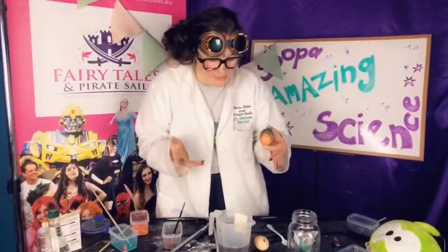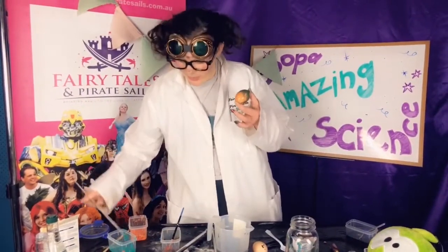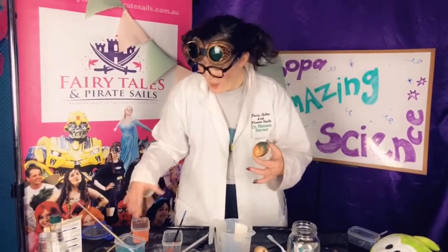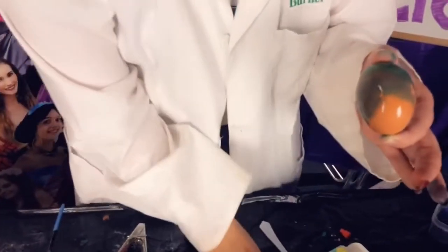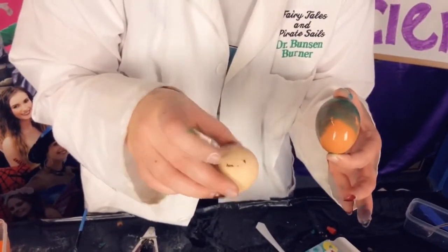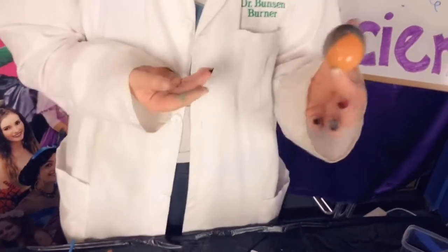Due to the chemical reaction of the bicarb soda paste that we made, the vinegar has eaten away just the bicarb part of it, and left the coloring on the egg. But again, we do not leave it too long, otherwise it gets a bit too much of the leaving of the coloring. So now you have pretty easy egg decoration.